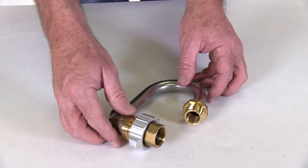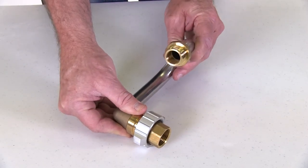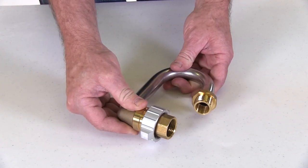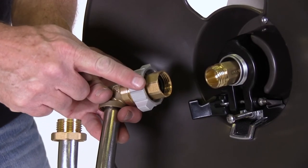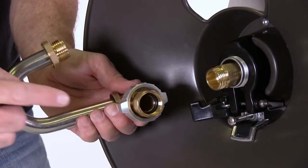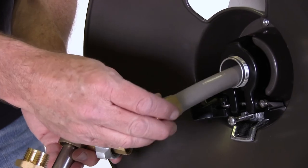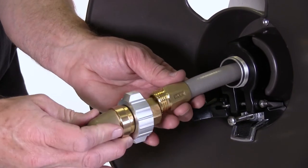The gooseneck portion of the brass swivel can be rotated in either direction to make it easier to install on the hose reel. Now it's time to attach the gooseneck swivel to the inlet hose. Make sure the O-ring gasket is in place, pull some inlet hose out, and then thread the swivel onto the inlet hose.